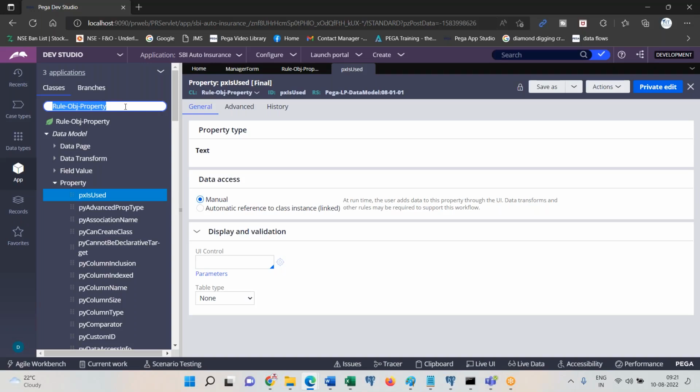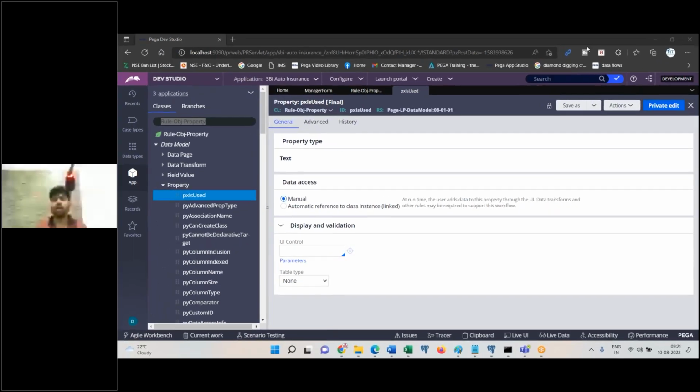Now, how will each rule be uniquely identified? It gets stored into a table in the backend, right? It should be uniquely identified by Process Commander, correct? So how is Process Commander going to uniquely identify each rule in the table? That is by using the primary key column value.